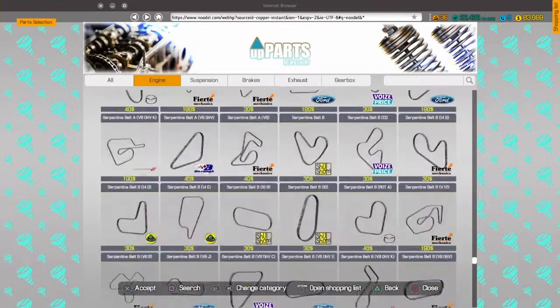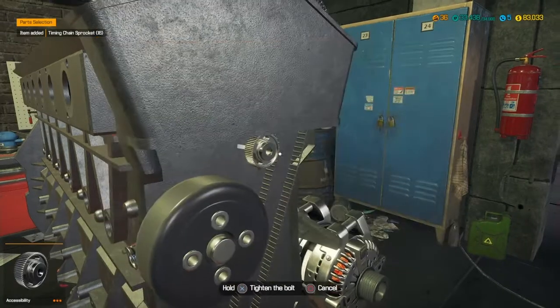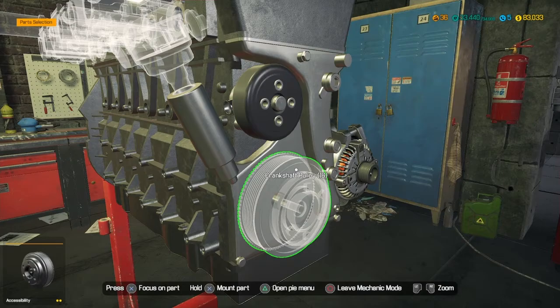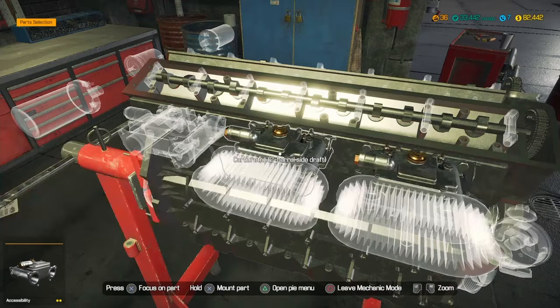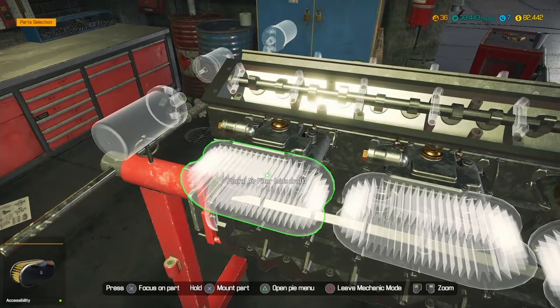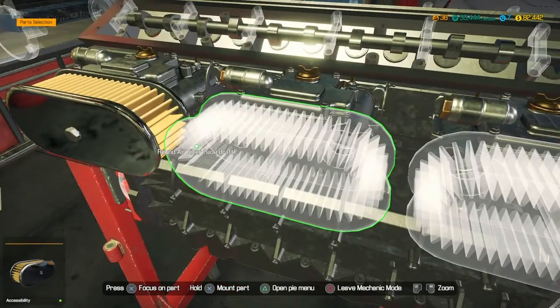Oh, I need a sprocket to change. Oh, I looked at that too. God dang it. I needed that, so I was right, I needed that. But of course. And then you have the timing chain and cover, yeah, exactly. And then you have the crankshaft pulley, and then you have all of this. Oh my god, and I think I missed a part, but I hope not. Because I don't want to buy any more after looking at my credits. Just getting down and down and down.